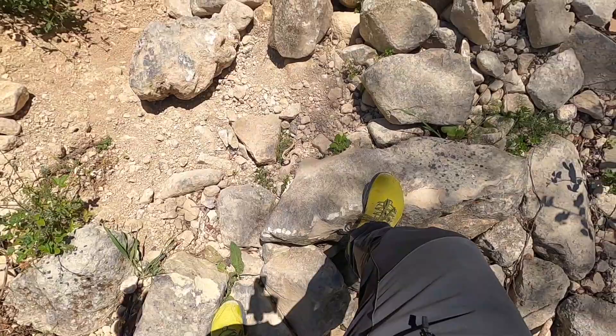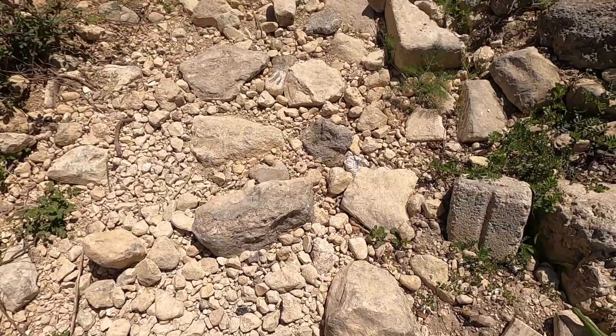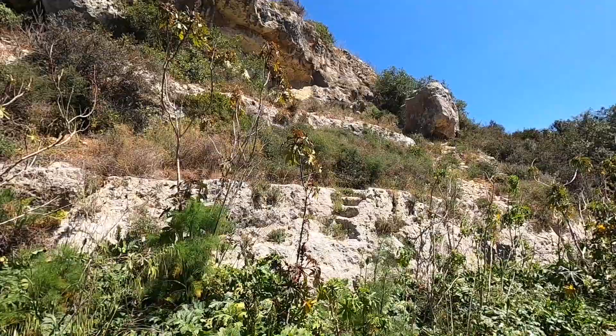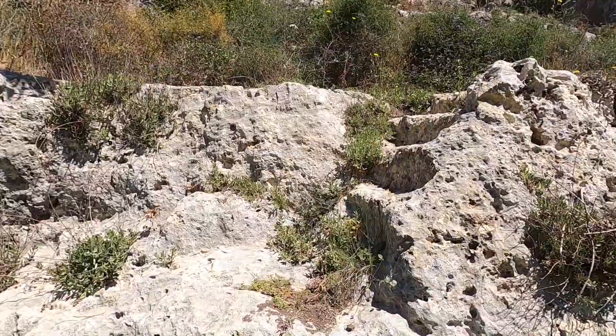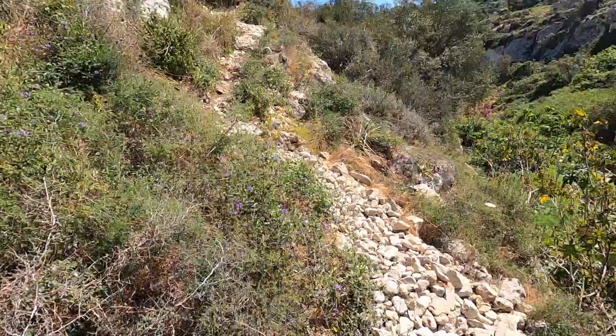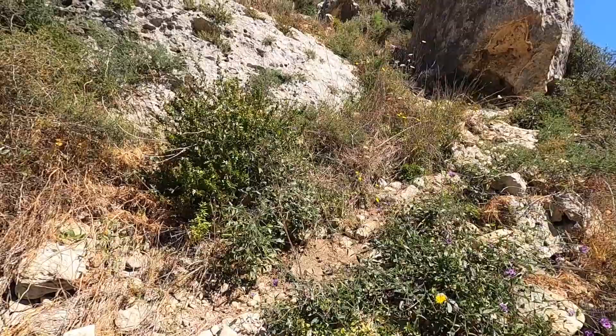Here you have to jump from one stone to the other, so take care. When you look at the views here, how beautiful they are. We're getting closer to the big rock — this is the rock we're going to check, and I think this is the one we've been looking for, because you can find some stairs here leading up to the stone. That's the big stone. We climb those three steps and make our way up to the big rock.